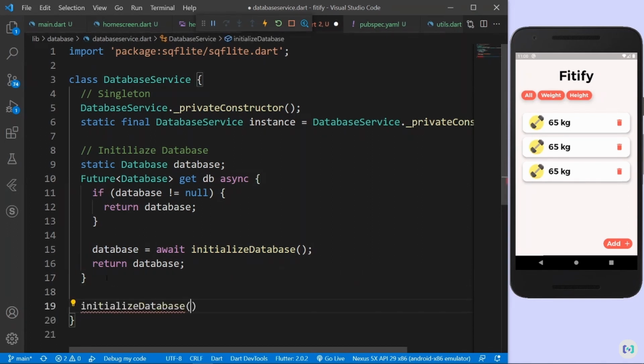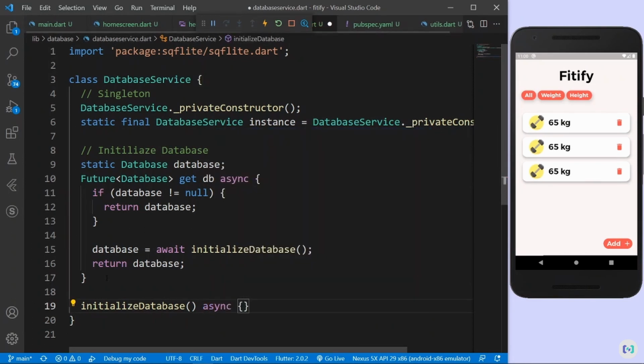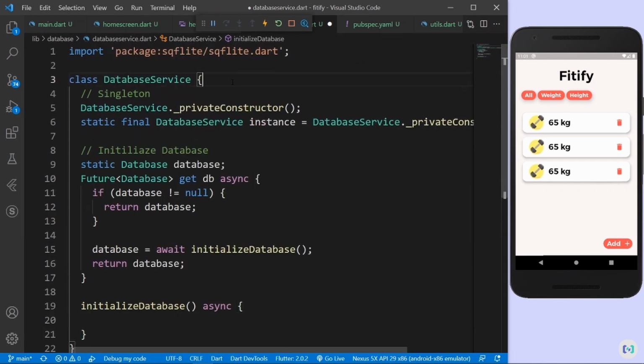Let's create this function named initializeDatabase so that we don't have the error anymore. Again this is going to be an async function because it could take some time to initialize the whole database. So how to initialize the database? I actually have to create a database with the version name and so on, right? So where are we going to create a database? We're going to create it in the local application directory, because we're just going to use a local database, right? We're not using Firebase or something like that. We're just using the local database in our mobile device, and we're going to store the database in a mobile application's document directory.